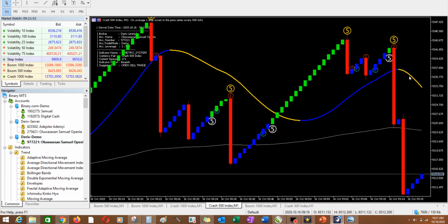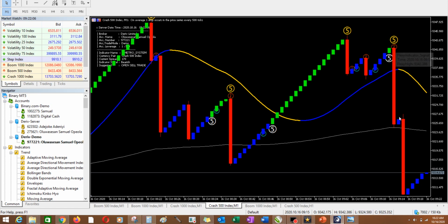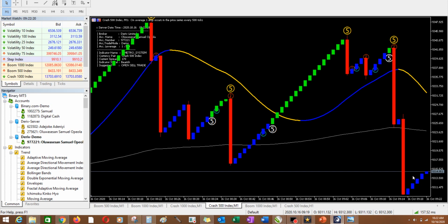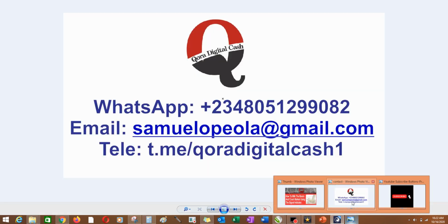So for Crash 500, it is on downtrend. You can see the yellow line. It was on uptrend before. It broke out from this yellow line here and it went up for a while, then started crashing, although it consolidated around here, but finally crashed here and is still on downtrend at the moment. If you must buy, make sure you get to a major support level, or make sure the trend is changed from downtrend to uptrend before you jump into the market. So that is that about our analysis for today.